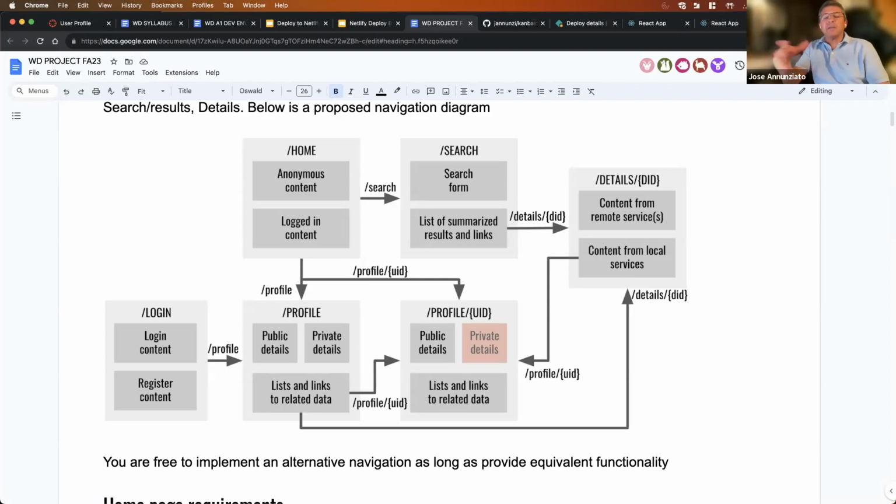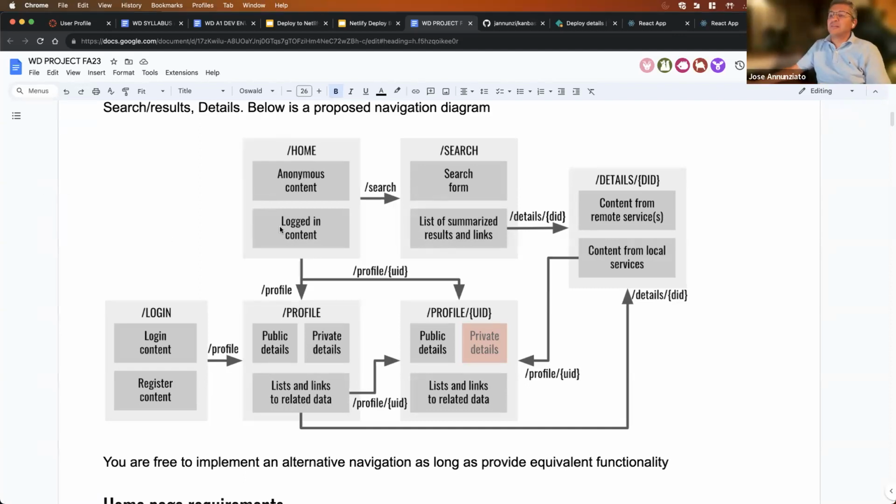So if it's a movie, maybe it comes back with the title of the movie, but this time it also comes back with who the director is, who the screenwriter is, who the cast is, the plot of the movie, maybe a whole bunch of other thumbnails, and reviews on Rotten Tomatoes, reviews on IMDb. So it might come back with a big object with lots of cool information.